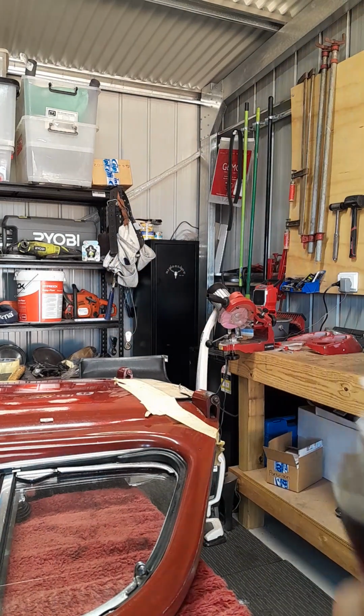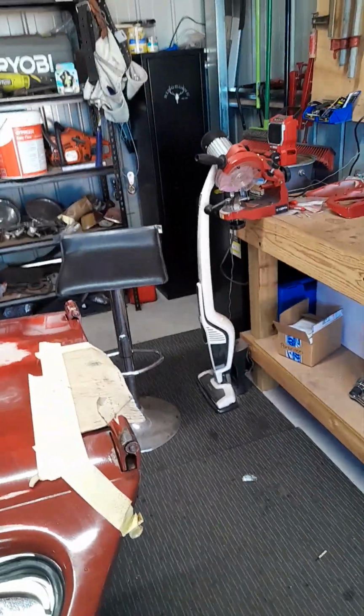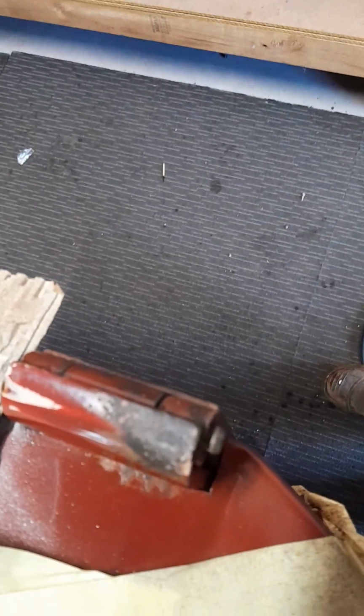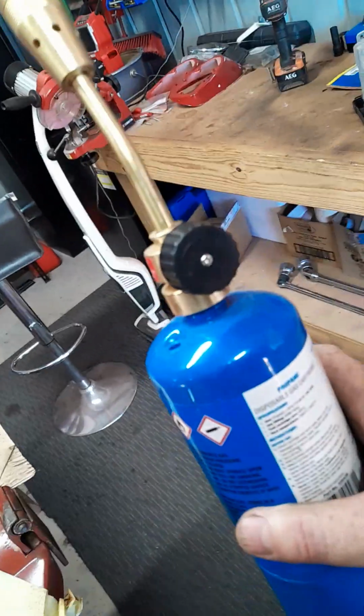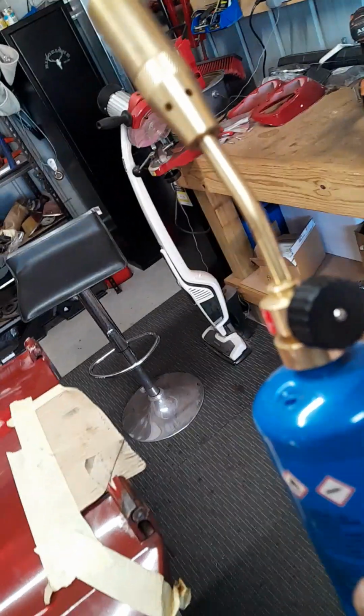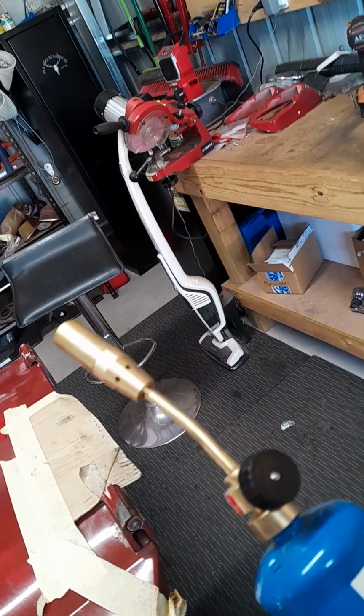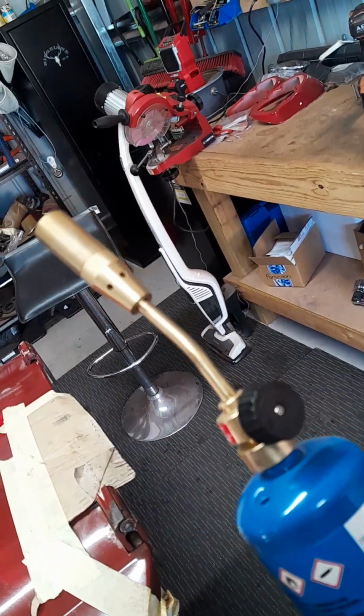Okay, so what I've got is the silicone spray, and I'll show you how far the door hinge pin's actually moved out. That's basically how far I've got it out in an hour. I've actually applied heat. I just went and bought one of these at Bunnings just to heat it up. Now, I have coated the door. It's all prepped and painted in urethane, but I'm going to have to do it again around where I'm going to touch that up. But yeah, look, I've used heat 3 times.